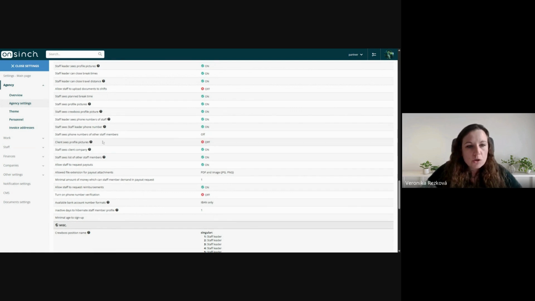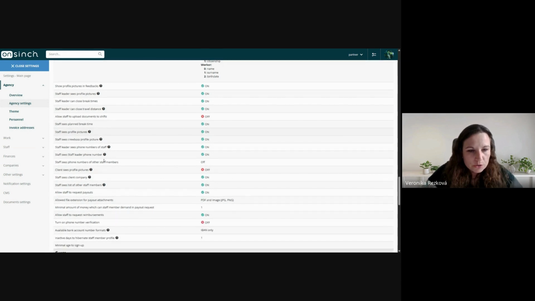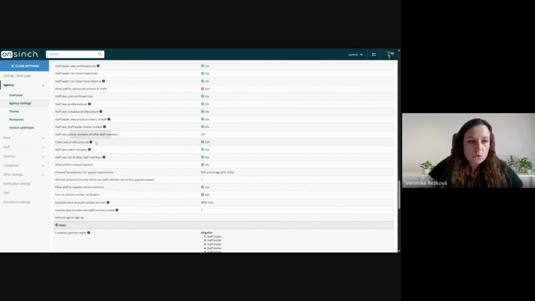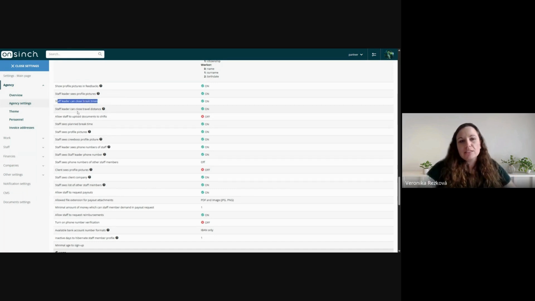And related to this closing part, there's a setting that you can decide if the leaders should be able to close the breaks, sorry, if they can close the break times, or if you want to have it just in your hands, or if they also close the travel distance, meaning how many kilometers or miles were driven, or if you want to have it again just in your hands and adjust it during closing the shift. So these two things you can adjust here.